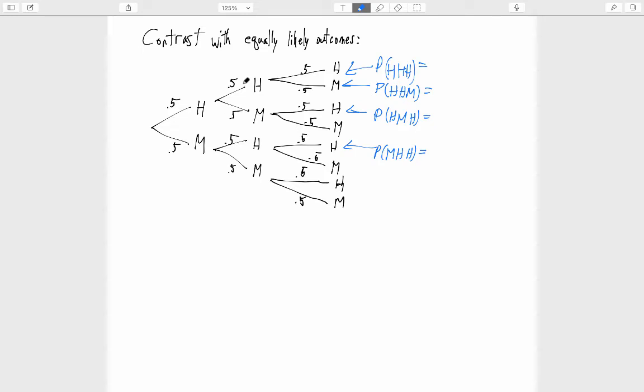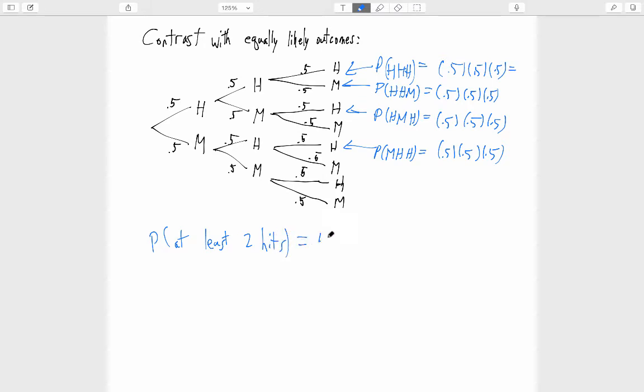The probability of hit, hit, hit would be 0.5 times 0.5 times 0.5. How about the probability of hit, hit, miss? That would also be 0.5 times 0.5 times 0.5 by this thinking. How about hit, miss, hit? That's also 0.5 times 0.5 times 0.5 if hit and miss are equally likely. How about miss, hit, hit? Same thing. That figures. When hit and miss are equally likely, then by the time we've formed outcomes from the 3-stage experiment, those outcomes are all equally likely. Overall, then, the probability of at least 2 hits in 3 shots is equal to 4 copies of a half times a half times a half.